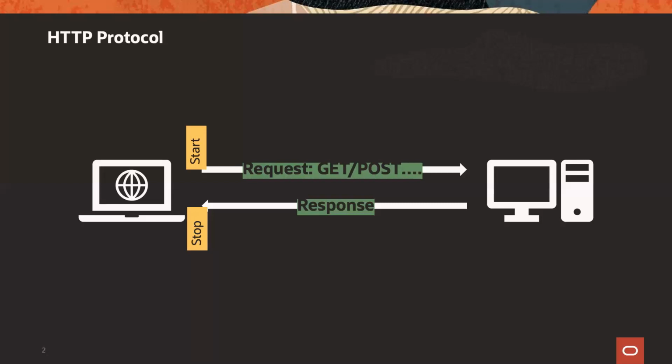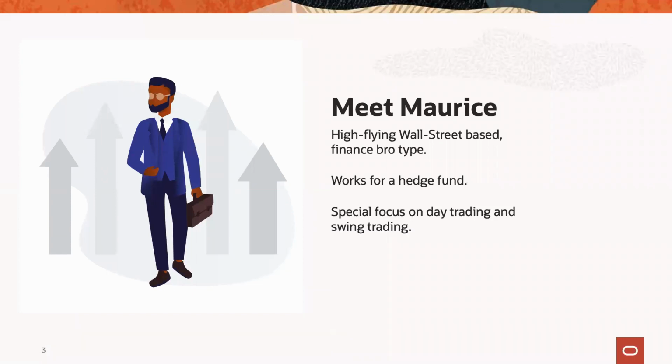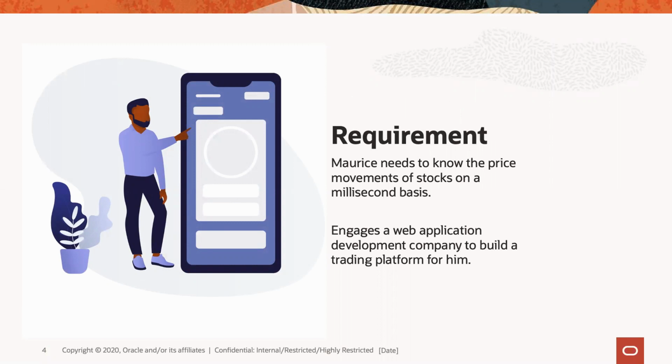We'll do this by looking at a real life requirement. Meet Maurice. He is a finance bro type. He works for a hedge fund based in Wall Street. Maurice focuses especially on day trading and swing trading in his hedge fund. To do this effectively, Maurice needs to be constantly on top of what is happening in the markets with regards to price movements and trading volumes. So he approaches you to build a web application that will display the latest price and trading volumes of shares that he is interested in.